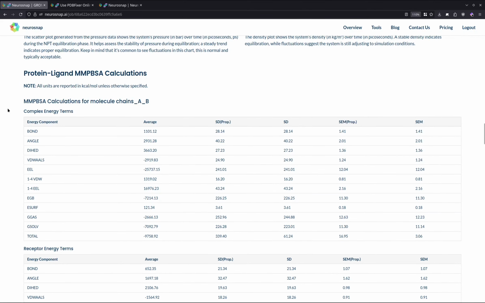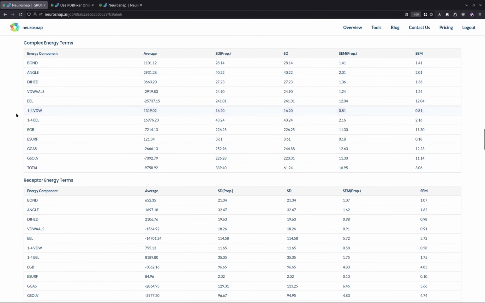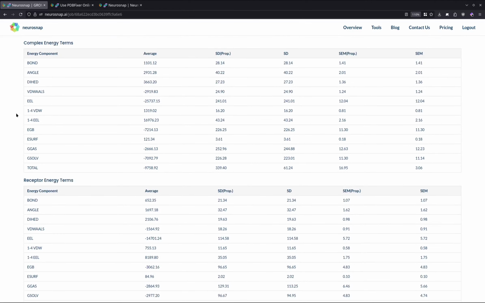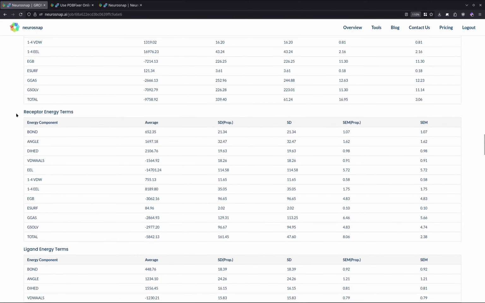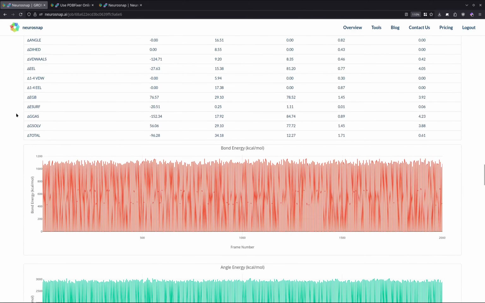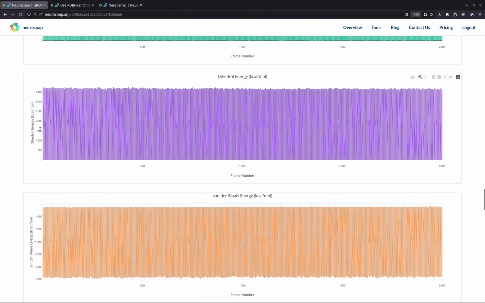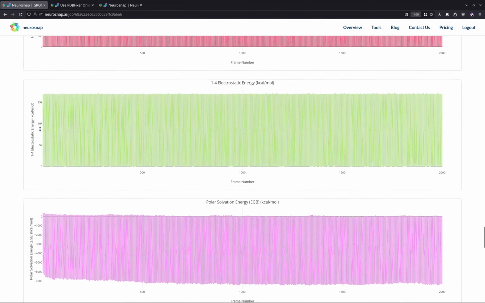Finally, we have the mmPBSA plots. So mmPBSA is essentially a technique that allows us to measure affinity, or at least try and calculate affinity in an approximate way. And there's a whole lot of data that you can go through over here. If you have ligands or different chains, then this will essentially report different terms and whatnot. We also have different terms for bond energy, angle energy, as well as all the other energies that we all love so much.